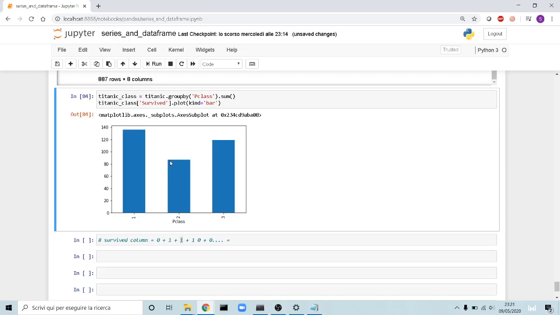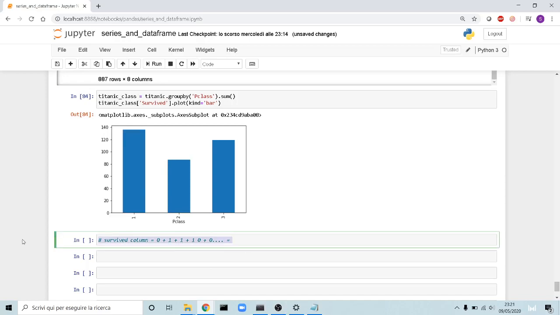Why? Because here we have the absolute value of survived people. Instead, I want to know the relative value, because we don't know how many people there were in the first or in the second or in the third class. So I want to know how many people survived for the number of the total people in this class, for example.